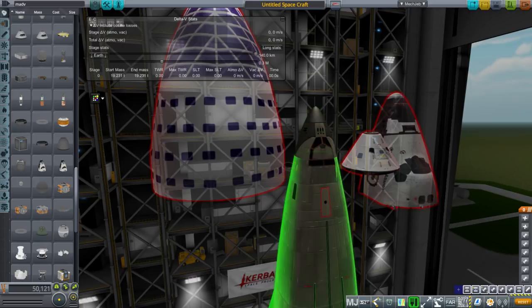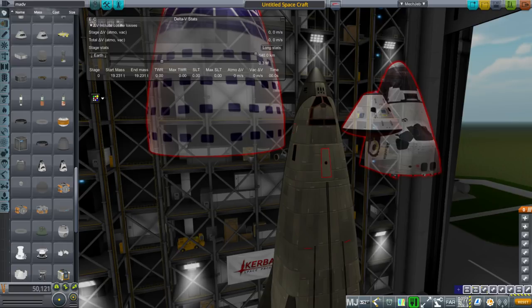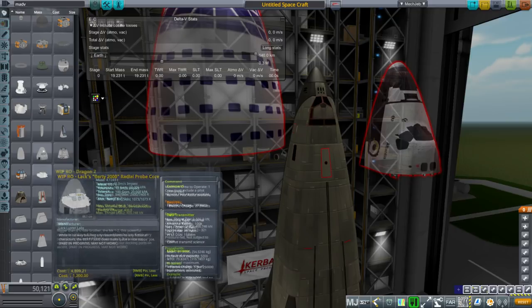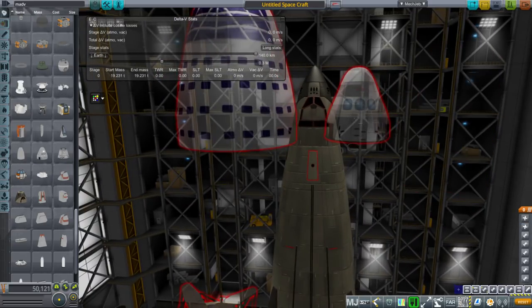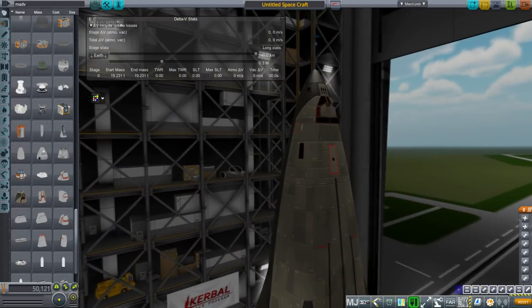And hopefully the crew is not going to spend too much time in here. I mean, we assume that it's going to take some time to rendezvous with whatever they need to get to in orbit after they ascend. And so there has to be some provision for that. But also, let's have a Dragon capsule. It compares favorably to these things for a crew of 4. So the scaling is not too bad.